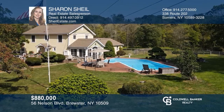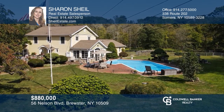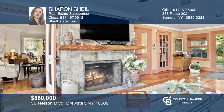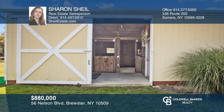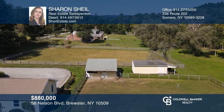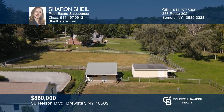Don't miss this spectacular vintage home with an apartment and beautiful horse property. The main house offers a sun-filled eat-in kitchen with sitting area, formal dining and living room and family room with wood-burning fireplace. The property boasts a large patio, in-ground pool, three paddocks, two stall barn and a two-car garage. Check it out today by calling Sharon Scheel.